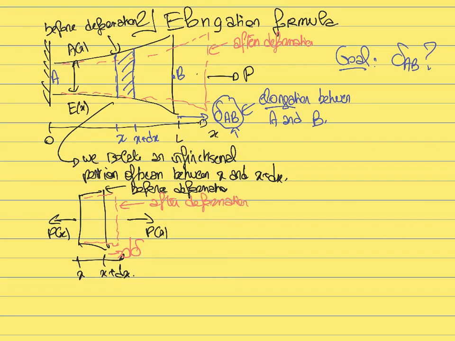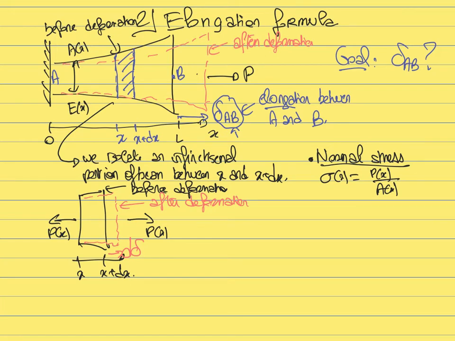Okay, so let's see what we can do. Because we have defined a very small portion of the beam, we can assume that everything is going to be constant, including the cross section of the beam. So we can now calculate the normal stress within the beam. If we have the load, then the normal stress sigma of x can be expressed as the load divided by the area of the cross section. And since dx is very small, the cross section is roughly constant between x and x plus dx, so we can just use the cross section at x.